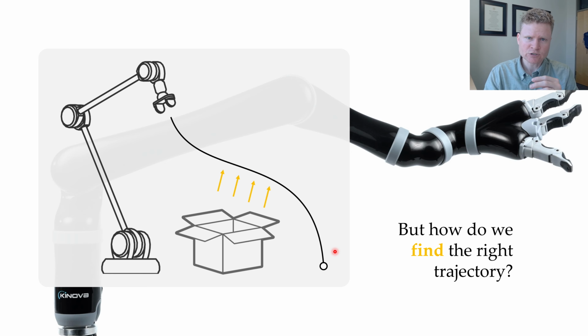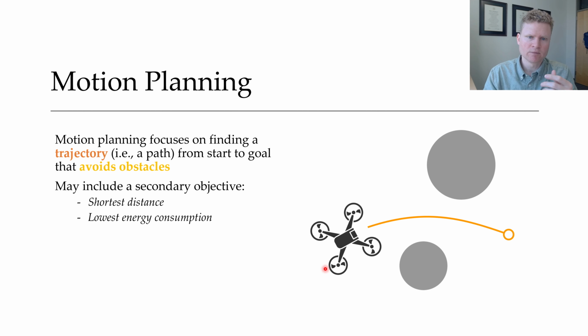But one of the questions we have is, how do I actually find the right trajectory for my robot to follow? Like in this case, if my robot goes in a straight line from the start to the goal, it's going to run into this box. And so to have the right trajectory, I need to modify this motion so I avoid the box while still going in a smooth trajectory to the goal. So how do I come up with that right trajectory? Well, one way we can do that is by using motion planning.